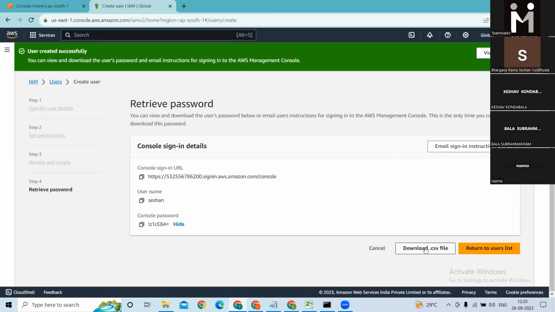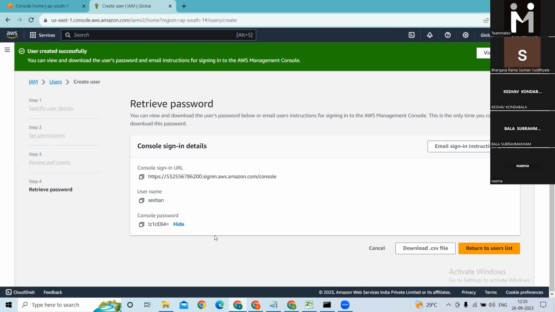Who are you? You are a root user, the admin and owner of the account. So you can know the username and password for the first time. You have downloaded it, so whatever CSV you have downloaded, you'll send a mail to that particular person. Right now the admin and the account user are the same, so that is why I know it. If the CTO of my company is creating this account, for example, he creates a username called session and he will send me the CSV file with whatever instructions.